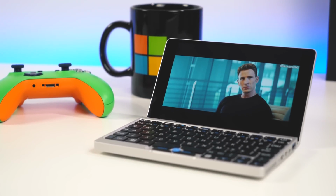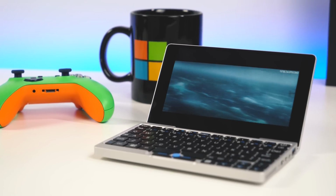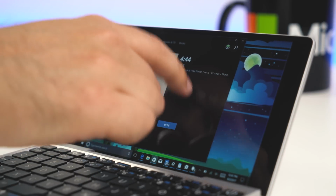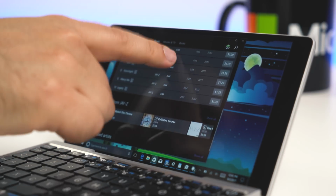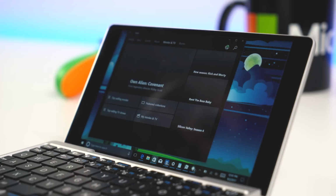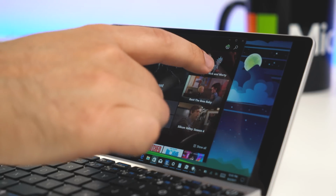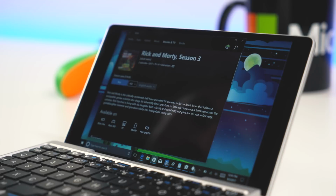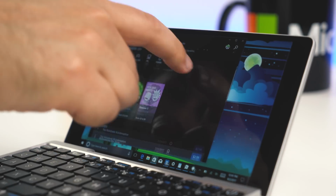Now, it also has, of course, Wi-Fi and Bluetooth, which is super necessary, but it does not have any cellular connectivity. You can, of course, connect your smartphone up to it. So if you're in a coffee shop, you think about it, it's a pretty neat device to have in a pinch. Now, I should also mention that touchscreen, you can't use a pen with it, which would have been a really cool thing to have, but it is unfortunately just a touchscreen but no pen support.